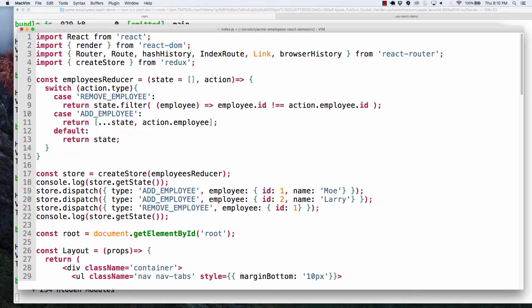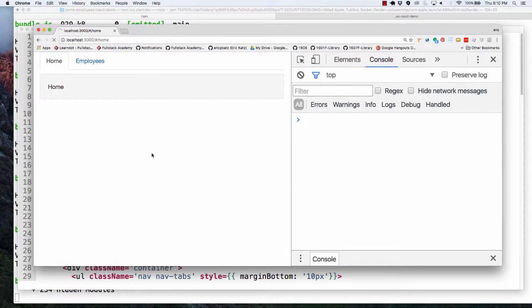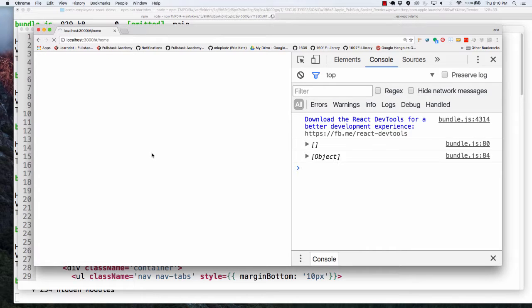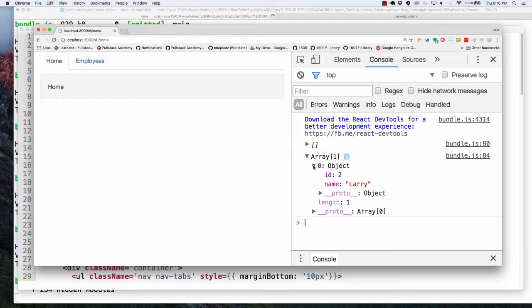We could also take the case of maybe we decided to go and edit an object as well, right? If we wanted to do that, we would maybe find the object that we wanted to edit, okay? We don't want to mutate an array. We would generate a new array, and in the position where that other object was, we'd end up creating a new object. We're not going to do that here. We're going to keep this a little bit simple. But if we do this, we rerun this, we've now got one object, and this is just going to be Larry.